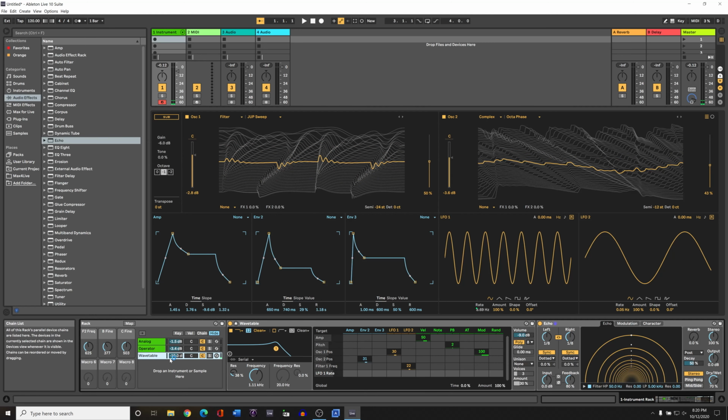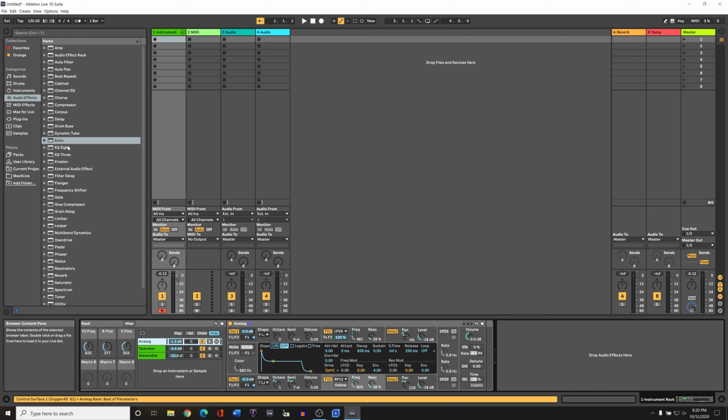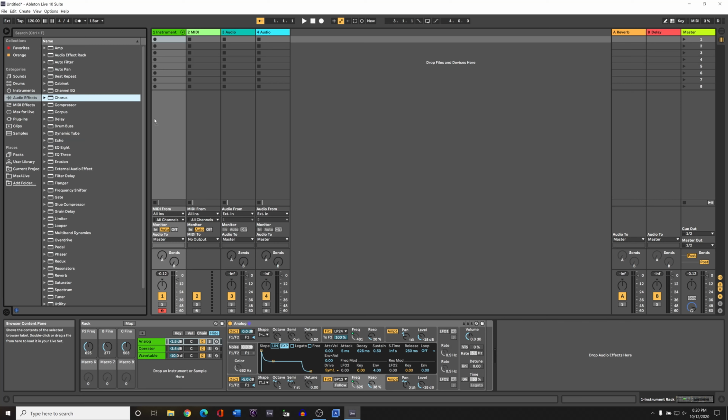Yeah, and then we can apply on our Analog another audio effect if we wanted to. Let's say we wanted to apply, I don't know, let's say we wanted to apply a chorus effect.